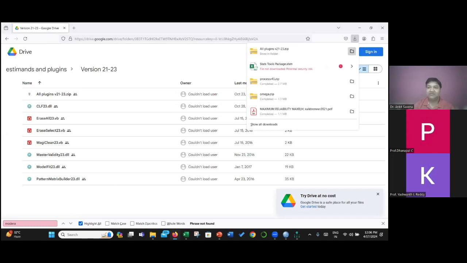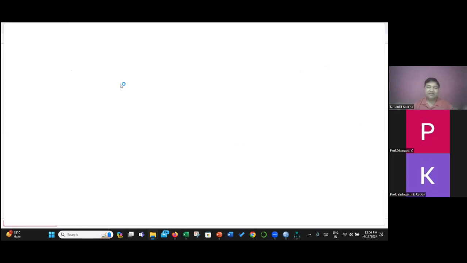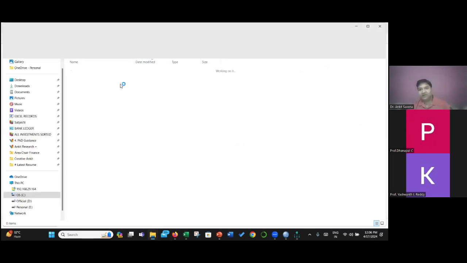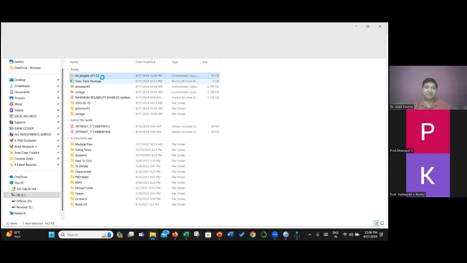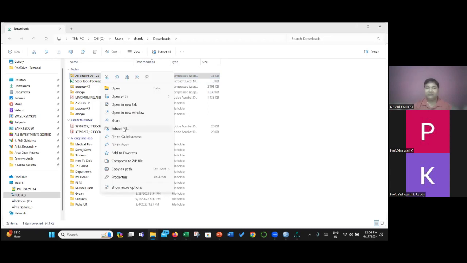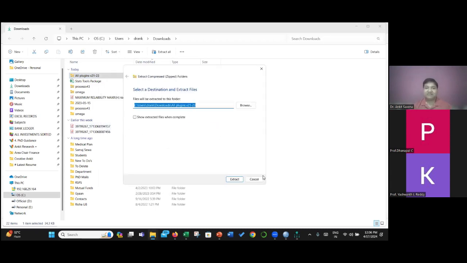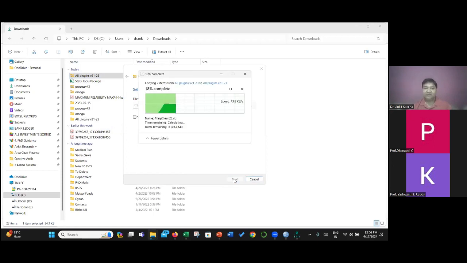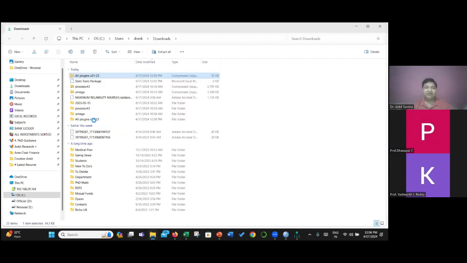So I'll just reach to that folder. So this is there. And you must have WinRAR or zip to extract. So you just click here. It's normally a WinZip thing. So the Windows WinZip option will also work. So you can extract this in a folder. So this is extracted to a folder. And then what you will see, you have a folder with all the plugins here. So these are the plugins folder. This is the file folder. You have the plugins here.